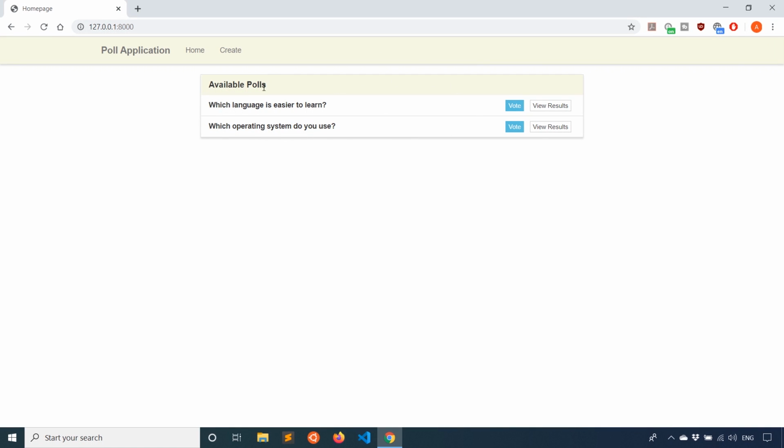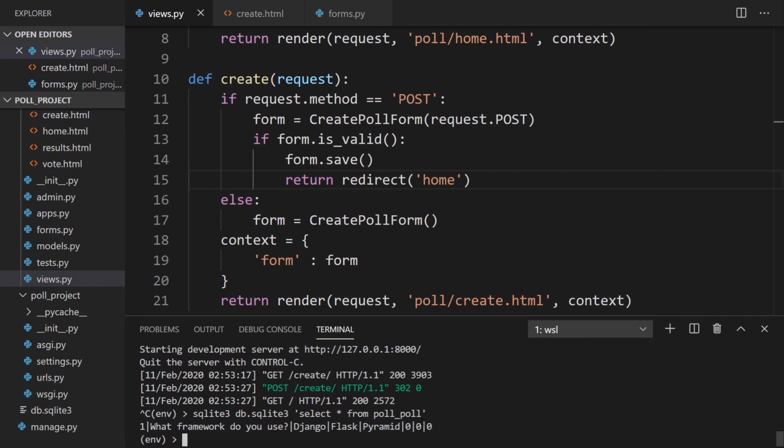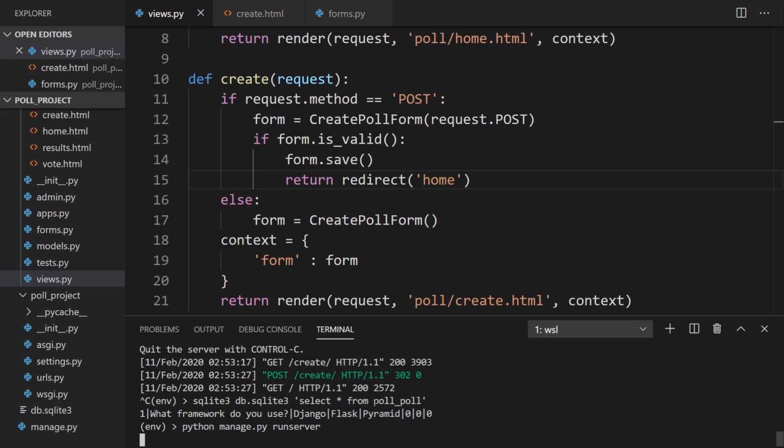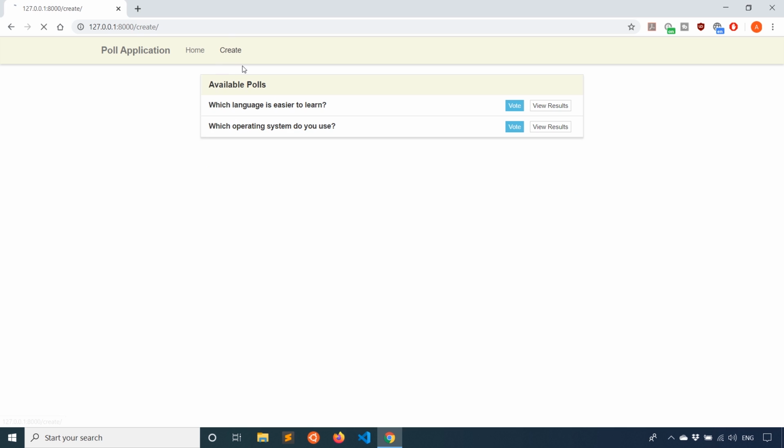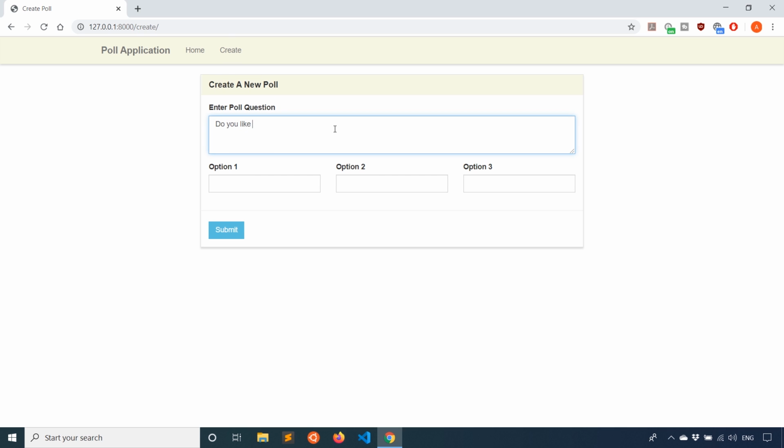So before we work on this page, I want to create a couple more questions, and I need to start my server. I want to create a couple more questions so we can see them when we actually go to put them on the home page. So let's say, what language did you learn first? We'll say Python, JavaScript, or C. And I'll create one more. Do you like using Django? We have the question mark. Yes, no, maybe. All right, and I'll submit that.